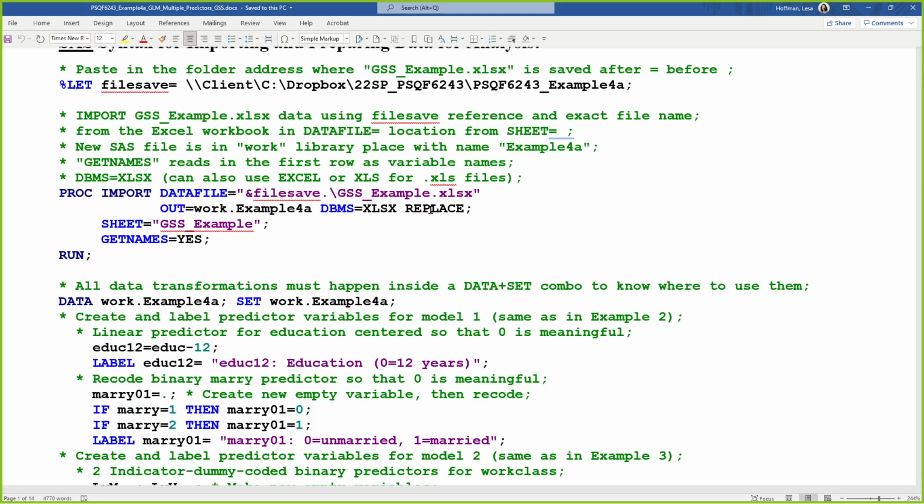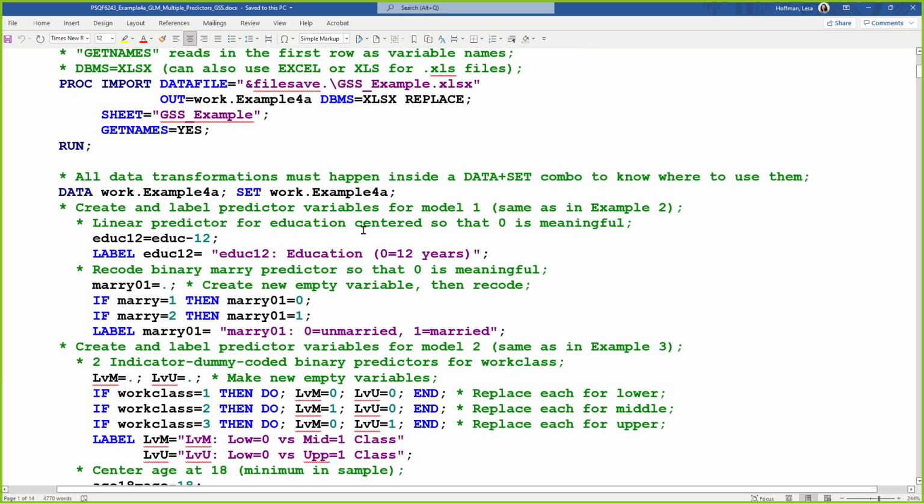So in the beginning steps to prepare the data file for analysis, I have done what I normally do in my life when I'm doing analyses and not what I've done in this class up to this point. So in showing you syntax up to this point, the way that I've structured it deliberately is make the variable, put it in the model, then do another data step where you make other variables and you put those in the model.